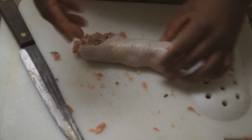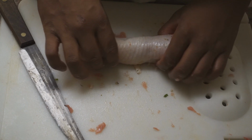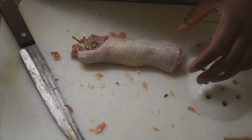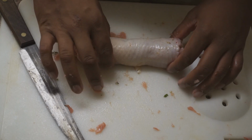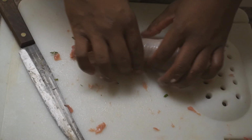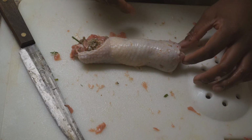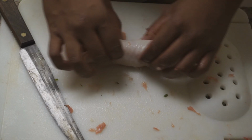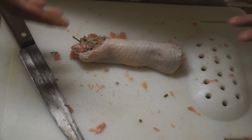Now, yes, this is poking out, but when you do something like this, you're not going to get perfect pieces. So basically, you're going to have some waste. This will be waste. We're going to cut it here. The edge will be waste. And I also have one more piece that I have to do. And then, so you have two pieces.